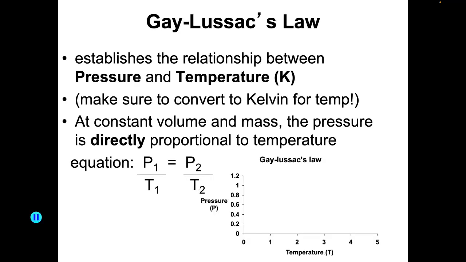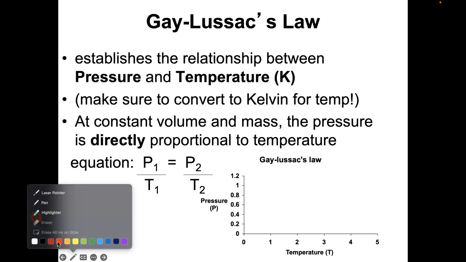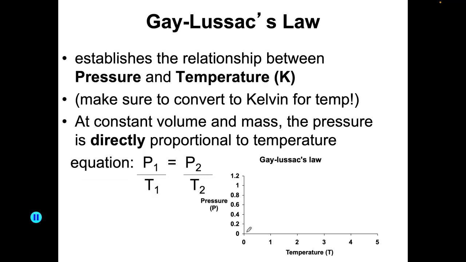And if we were going to draw this one, because they're directly proportional, this is going to be a straight diagonal line. So if we were going to draw this in our notes like you will, you are just going to draw, whoops, kind of curved there, but we want just a nice straight line.